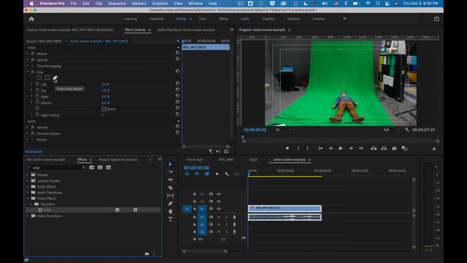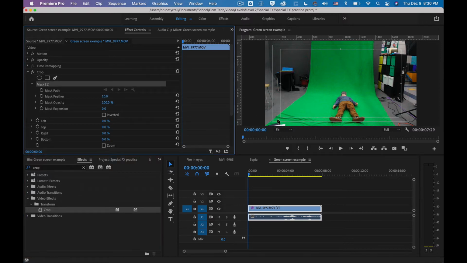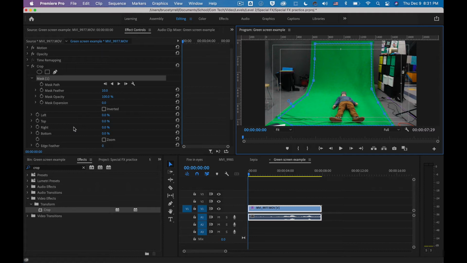Now watch this. I grab the pen tool, and I'm going to draw a line around the section right here. See here how I've got this now. I am going to outline. I'm not sure how far out he wants to go or where his arms will go, so I'm keeping all the way, and I join it here. That was the pen tool. If you're lucky enough to have something that is just a rectangle, well, that's awesome. You can do that. Okay. You can also just crop by going left and right. So that works well, again, if it happens to be super easy for you.